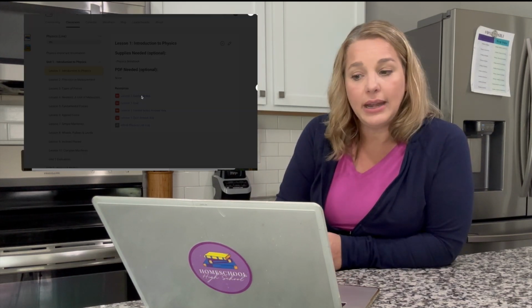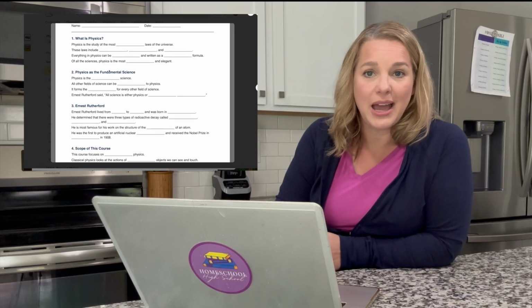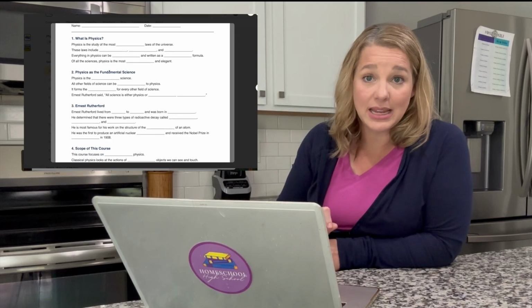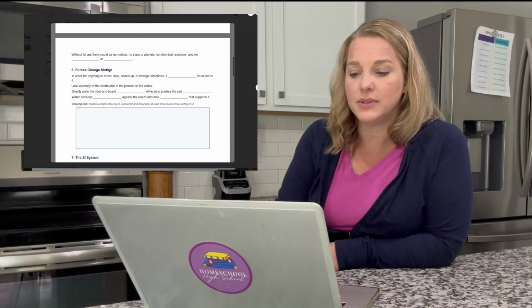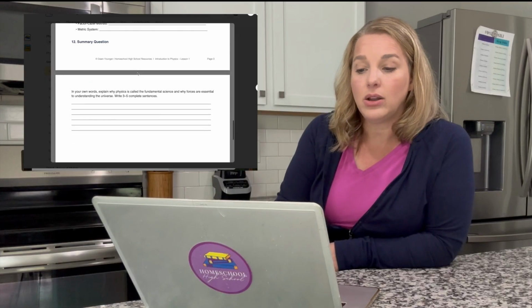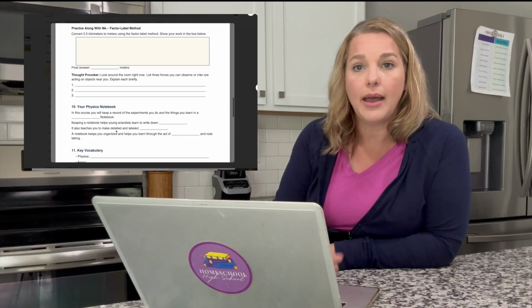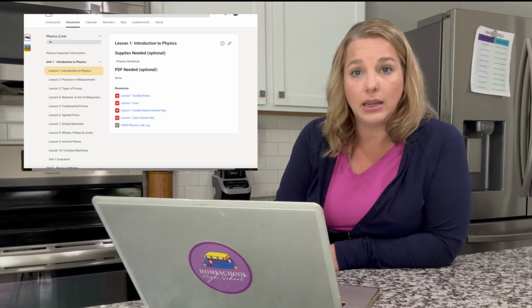Then there are also guided notes. If you go on there, it's an easy way to take notes without needing to write down each little detail. It helps you keep track of what's really important. It also gives an opportunity for some drawing. It shows you key vocabulary, and also gives a summary question of what we're covering during that class. So that's really helpful in taking notes.